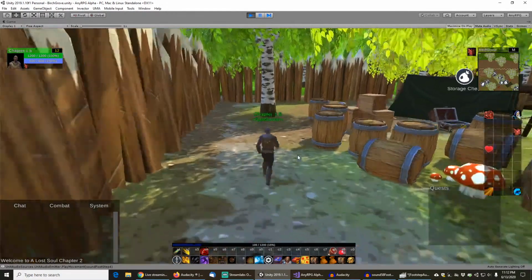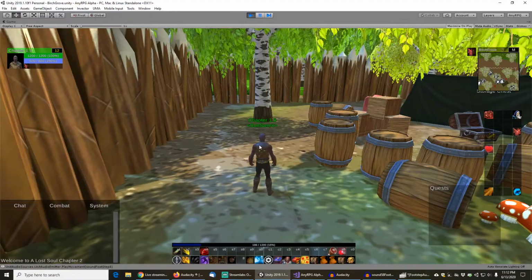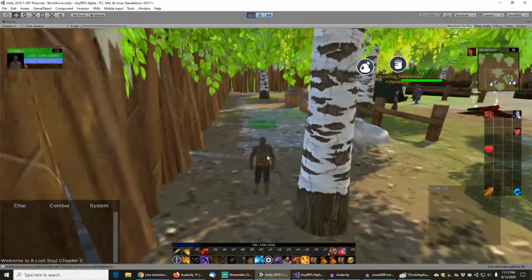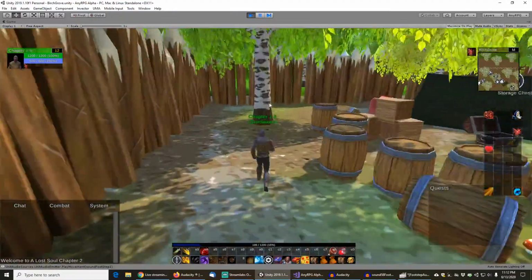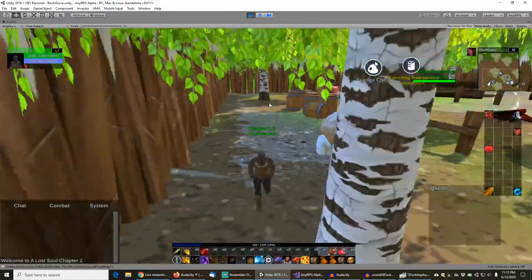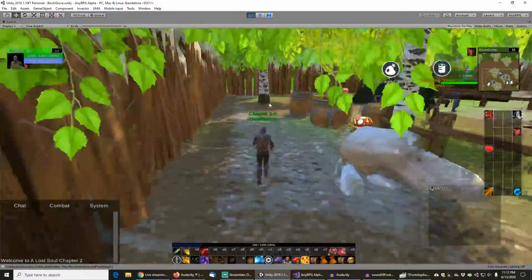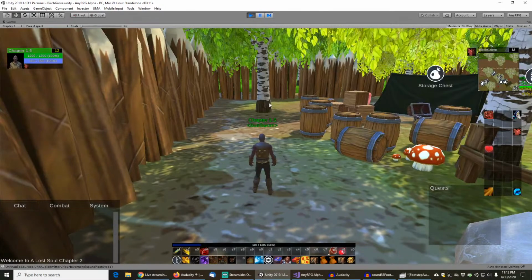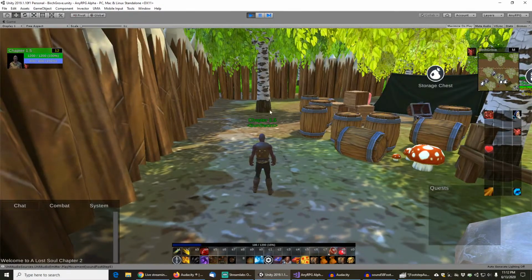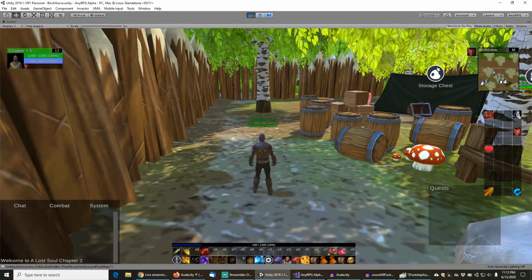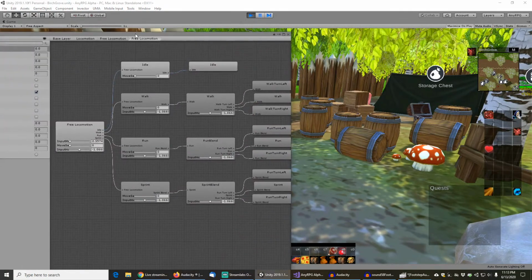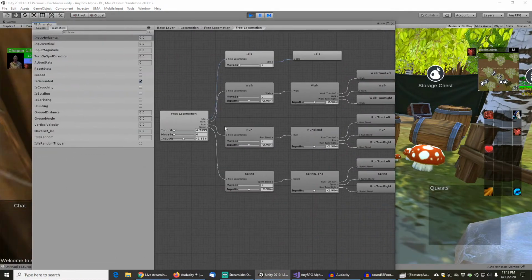I don't know if this is like some bug with their controller or not. Huh. Yeah, okay. There. So you can see that the numbers are just jumping around like crazy.